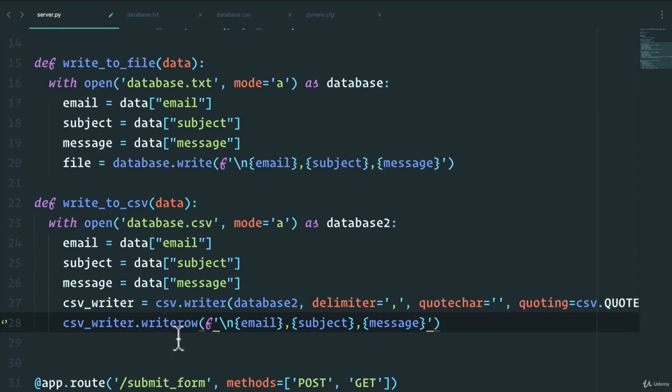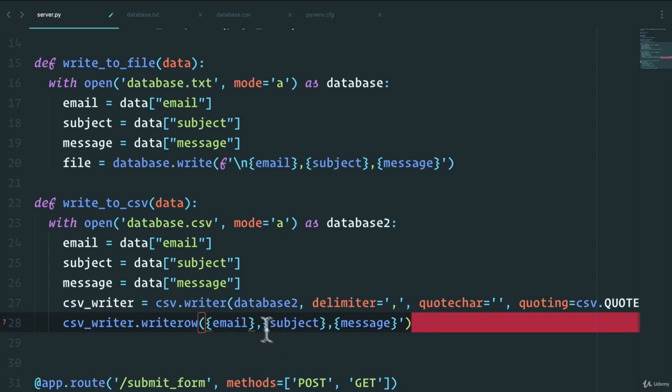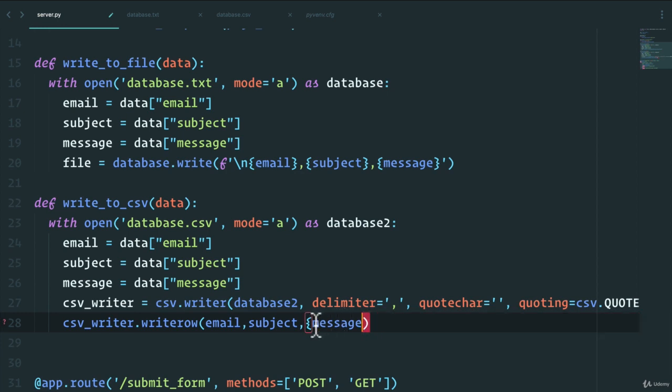Except the way we write rows is that we give it just each parameter. So we want to give it the email variable, which we have here, the subject variable, and then the message variable. Just like that.